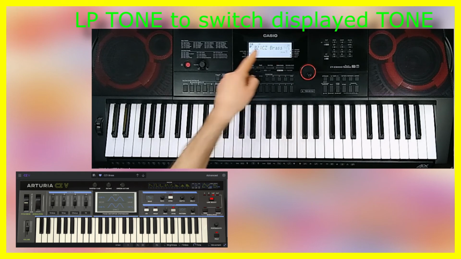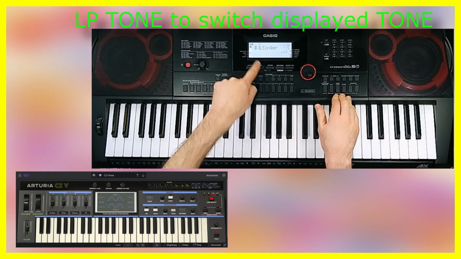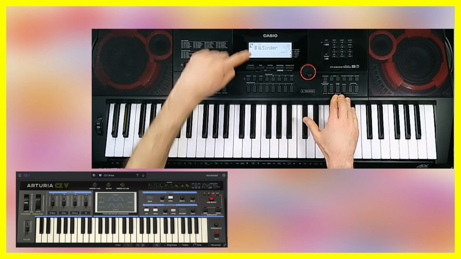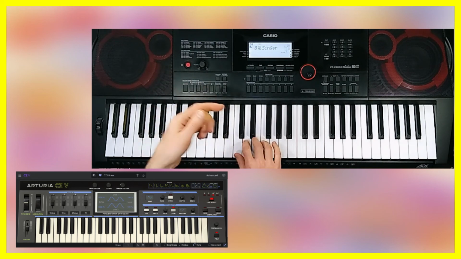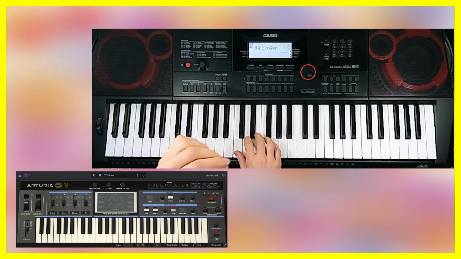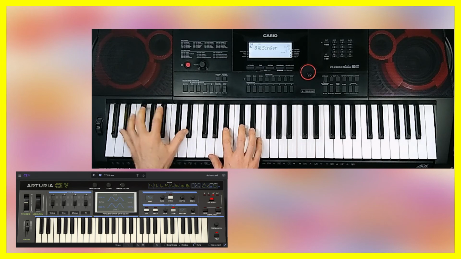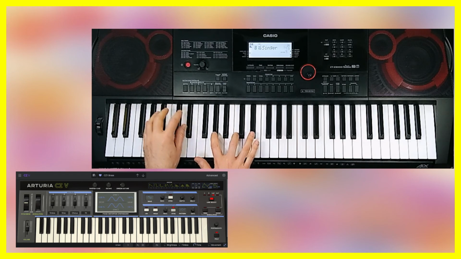So we've got CZ brass on upper layer 1, and I've got this Singer tone that I made on upper layer 2. And that's got a bit of vibrato built into it, like a singer would apply vibrato after a delay. Which adds quite a nice brassy kind of tone at the bottom.